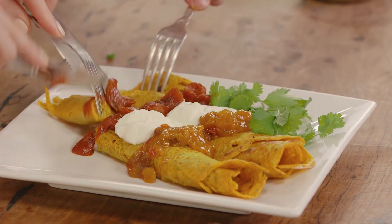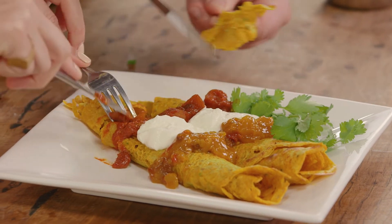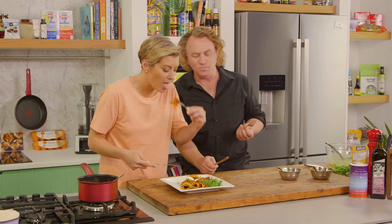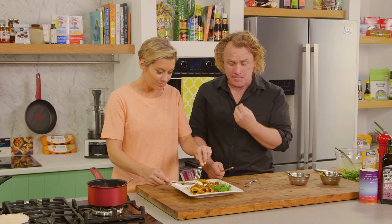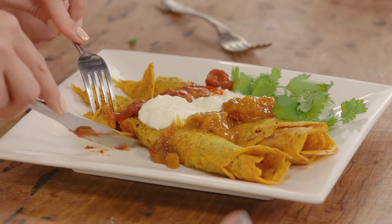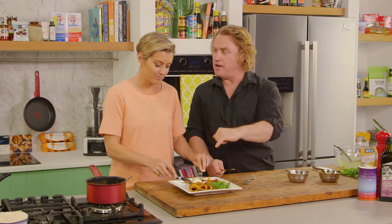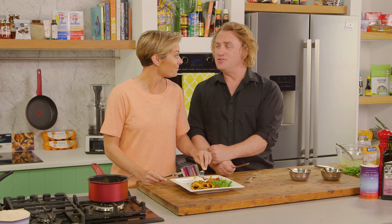Let's have a taste — it looks good. I love the colour, the besan flour has got a really, really good yellowy colour. I'll get a bit of that yoghurt and mango chutney. You can use coconut yoghurt if you want to make this completely vegan. I really like the flavour of this — it's got a real Indian flavour to it. The pancake is really nice and soft, it's got that real savoury, the chillies in there. The lime pickle is centre stage really, but absolutely beautiful. We whipped that up in no time at all and it's really quite nutritious as well. Now I think it's time for dessert.